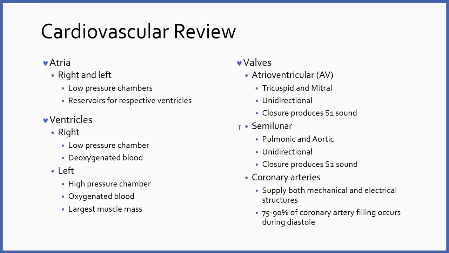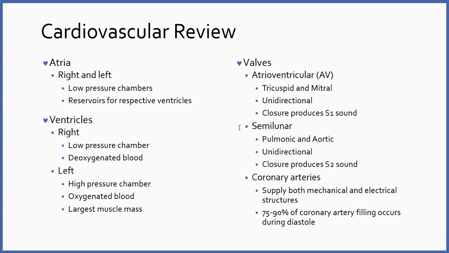Now, the heart is a relatively small muscle. It can't do all of that work by itself. In addition to the contraction of the muscle, blood also flows through the body because of pressure gradients. Blood flows from high pressure, and that's the left side of the heart with the left ventricle and throughout the arterial system, to low pressure, and that's the venous system and the right side of the heart. So the right ventricle is a low pressure chamber because it doesn't have to work very hard. Pressure in the pulmonary artery is very low. Typically, mean pressure in the pulmonary artery is somewhere around 7 to maybe 15 millimeters of mercury. Because of that, the right ventricle is just a thin tube of muscle.